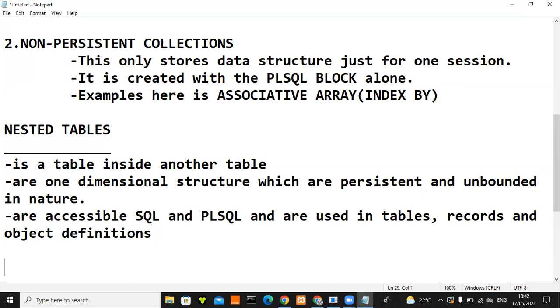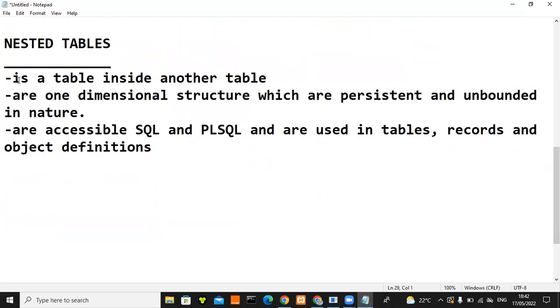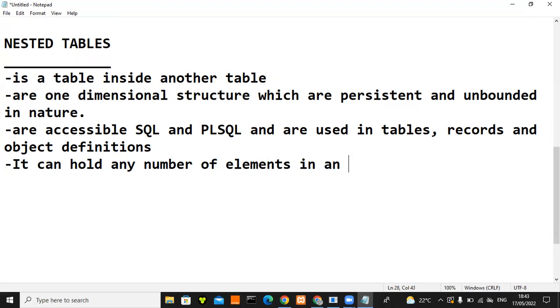Okay, if you look at this, it's more like trying to understand it on a single point. And there's a point again: it can hold any number of elements, as long as you supply the elements in an ordered set.